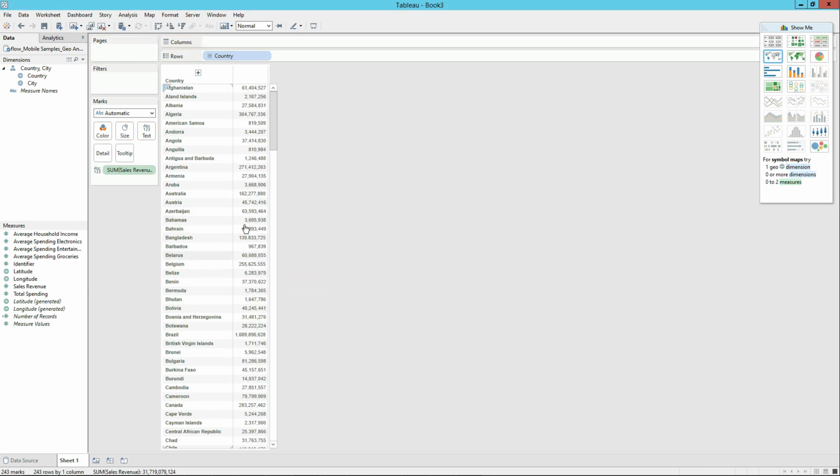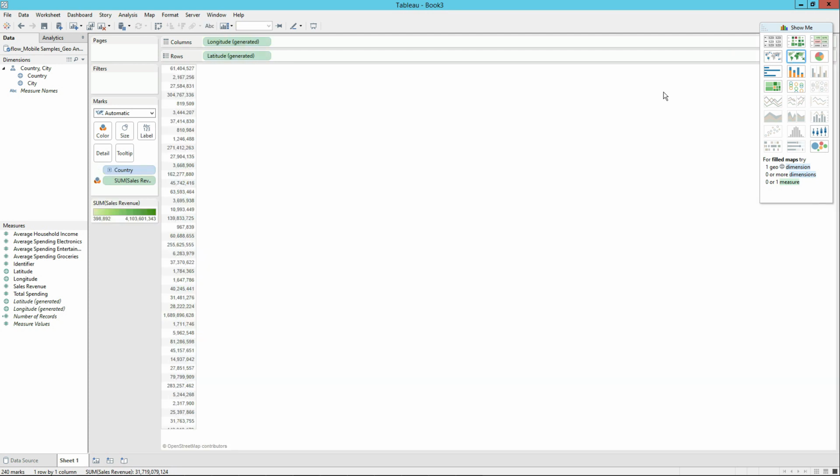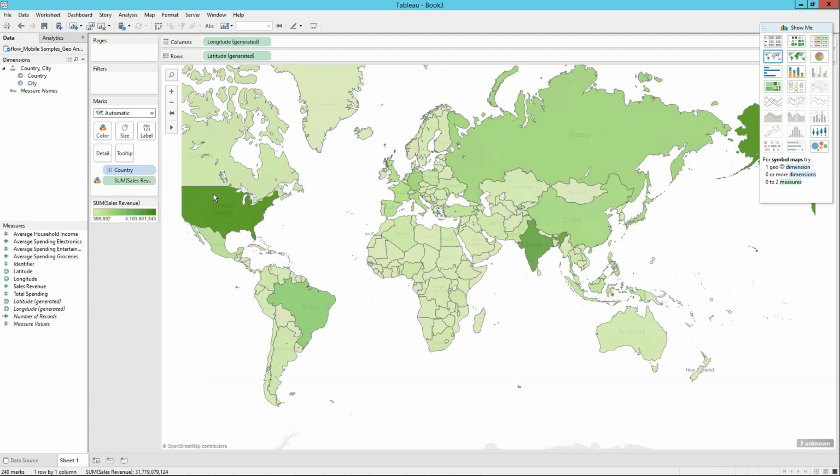So this is real life data coming from Business Objects. Tableau does normally not have this connector, but using Data Virtuality Server as a middle layer enables me to retrieve data from this data source. And I can, for example, switch to a different view and use the geo functions of Tableau to present the data I have in Business Objects with the visualizations of Tableau.